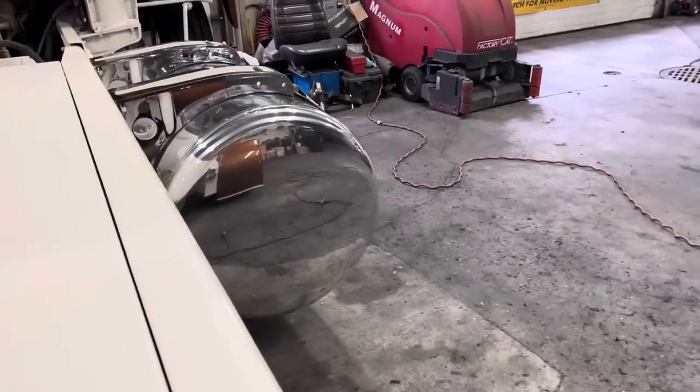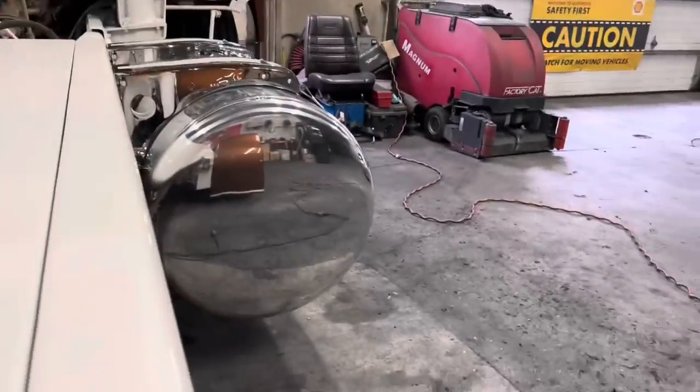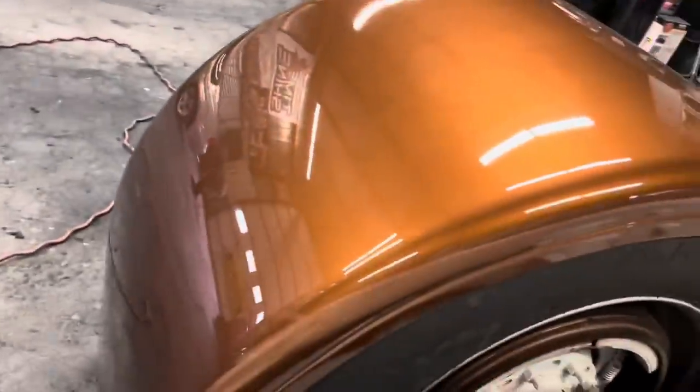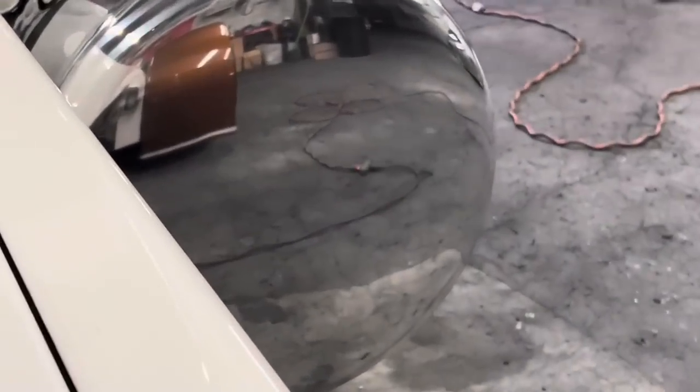We're standing about 4 feet away right now. You can see the back of that tank. It's just perfect mirror. That fender is, of course, about 52 inches away from it. You can see that stripe in it crystal clear.